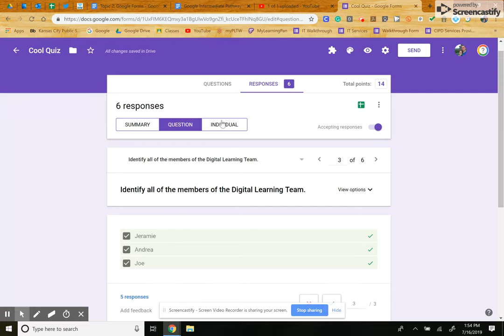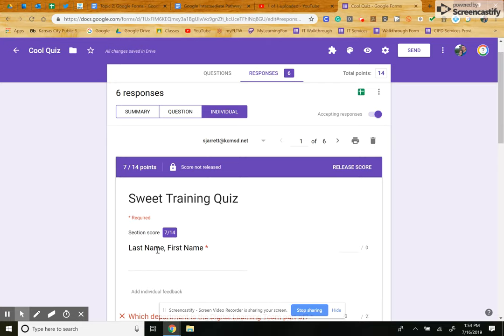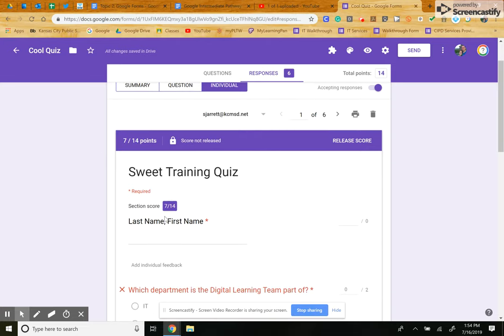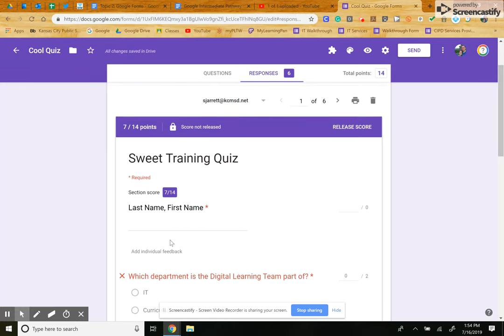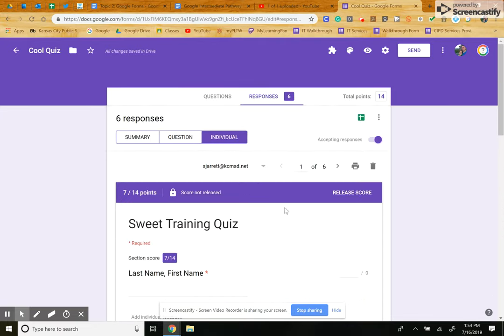And then that last tab is individual respondents. So you can actually see what they did for the entire quiz. So if you go down, you say, okay, well, these are all taken by me, by the way, but if not, you can actually see their email address if you have it collecting email addresses. And that's also why it's a good idea to have the first question being their first name, because you could also find out who it is from there. Since I didn't have that question until after I took the quiz a few times, these ones are blank. But either way, you can see what each person put down as far as their answers are concerned, and just click to the next student, like so.